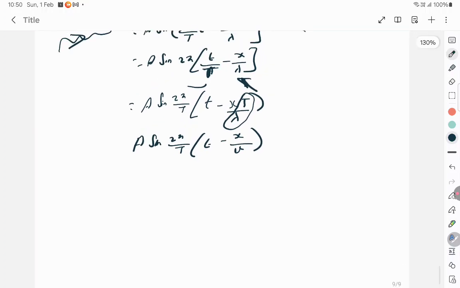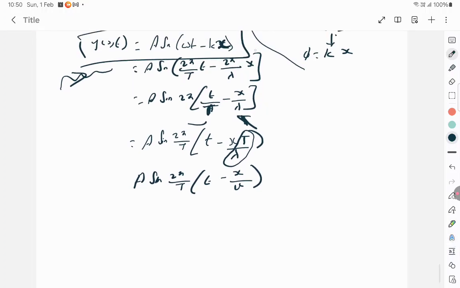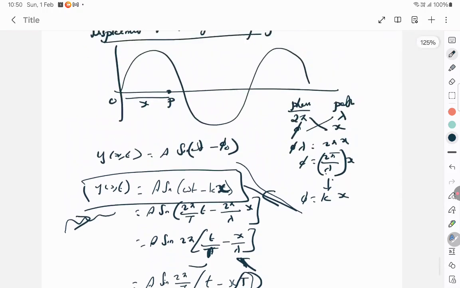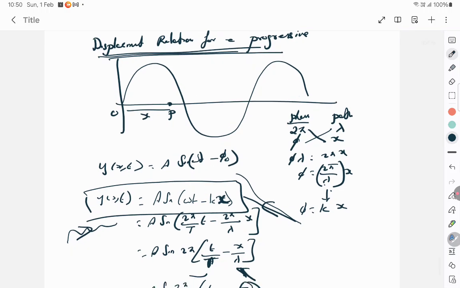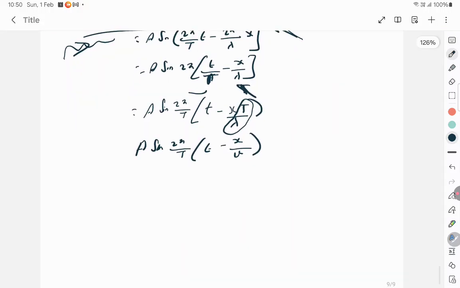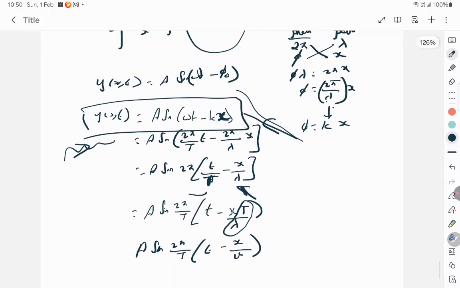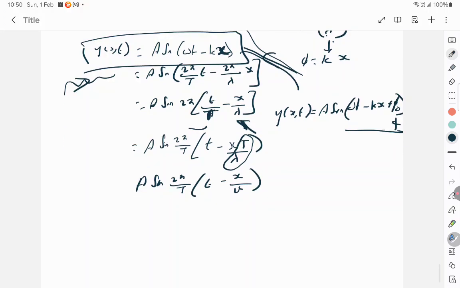Now this is the way you write an expression for the displacement for a propagating wave. And supposing this comes with a pre-existing phase difference, you can write this expression as y of x, t to be a sin of omega t minus kx plus phi naught, where phi naught stands for the initial phase. You can always write this. So this whole thing is called the phase, or total phase, or argument. Then what is phi naught? Phi naught is the initial phase.